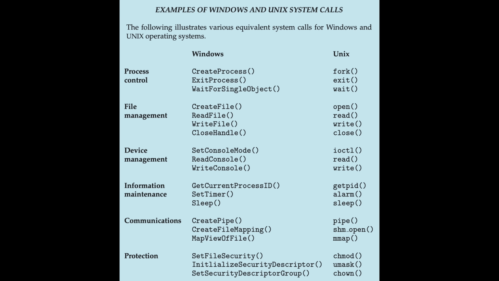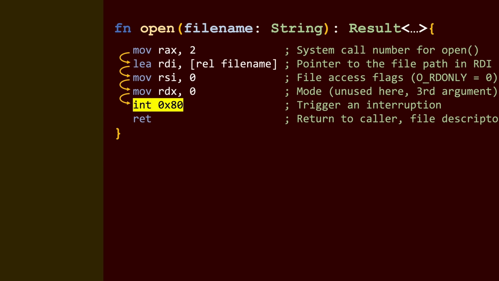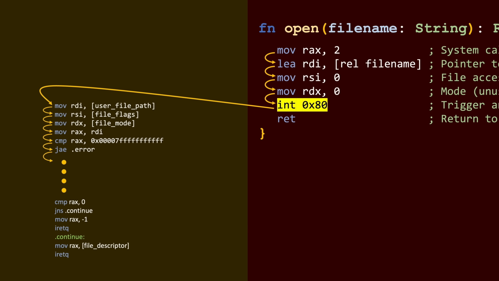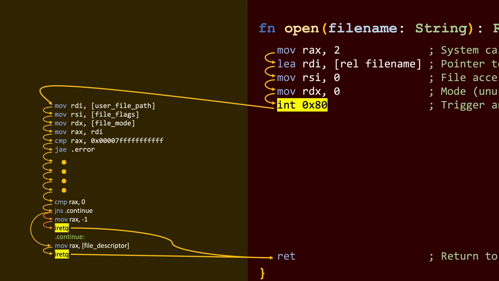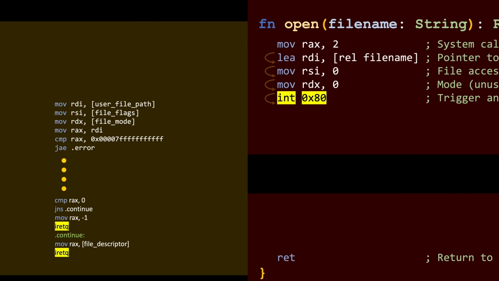This API is typically exposed as a set of C or C++ functions that programmers can call when they need one of these services. One way I like to think about system calls is this. They're functions that are invoked from user space but executed in kernel space. The operating system performs the requested task, and once it's done, execution returns back to user mode.